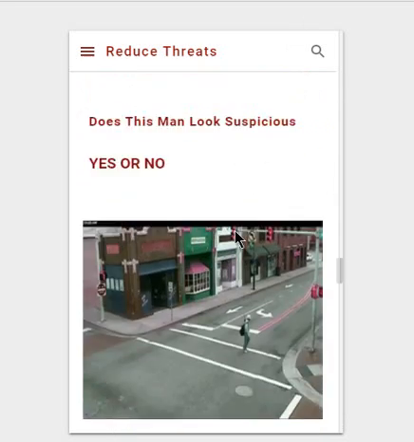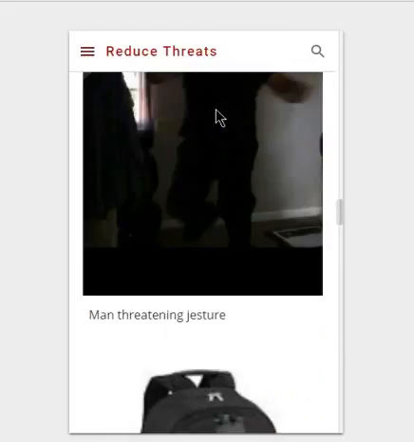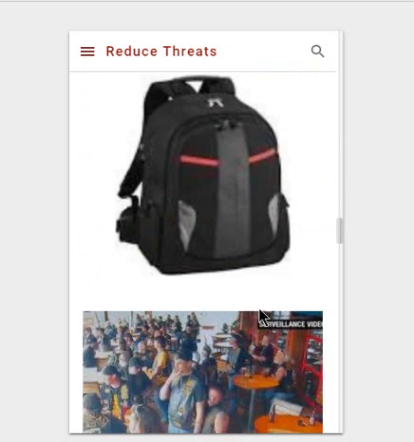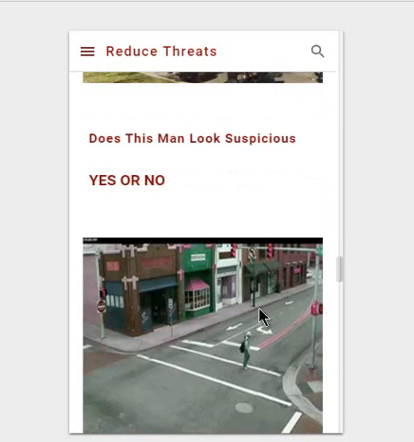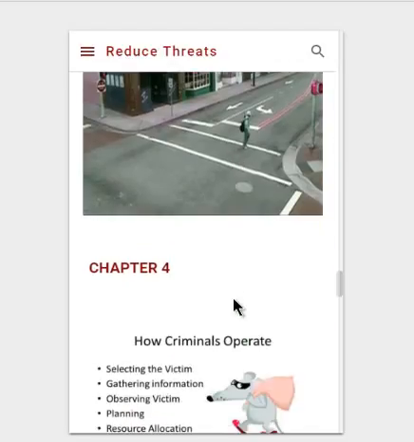In this area, when we get down here, for example, at the last part of the threats chapter, I tell you which chapter these are in by simply listing the chapter up top. So there's a chapter about threat and suspicion, and it's under chapter 3. And that guy is part of an explanation I was using. And then I use this chapter, for example, to say to people, look at this picture, and does this person look suspicious or not? And then I go through an explanation now.